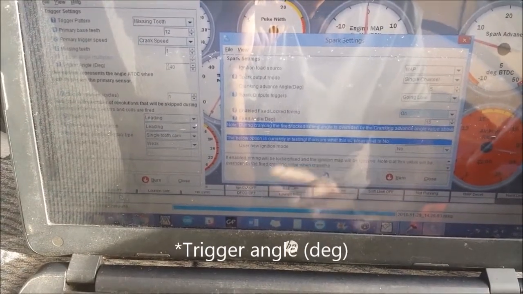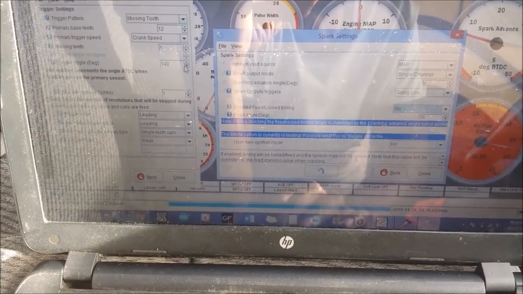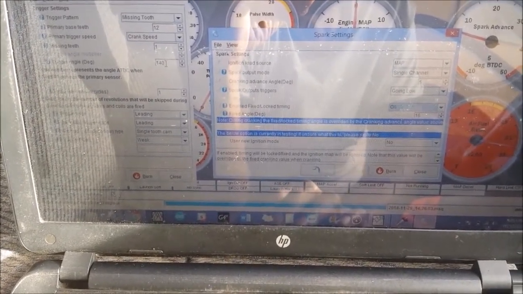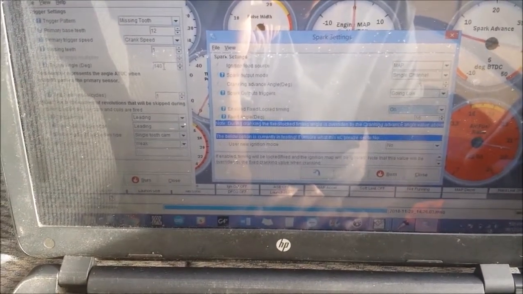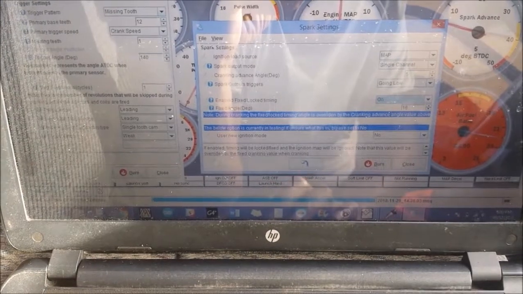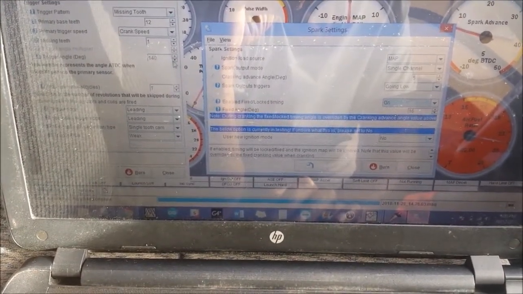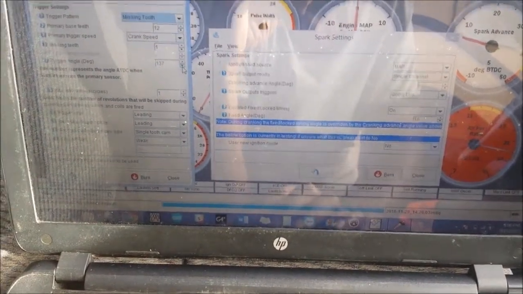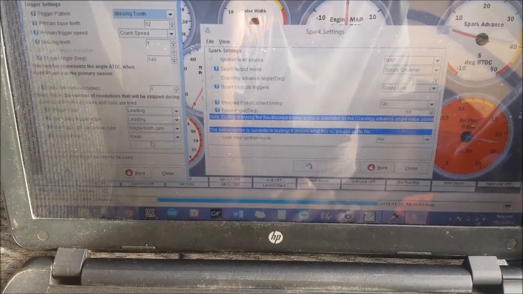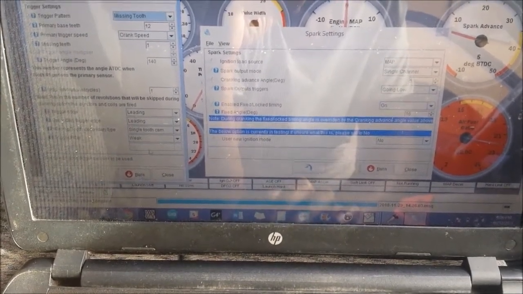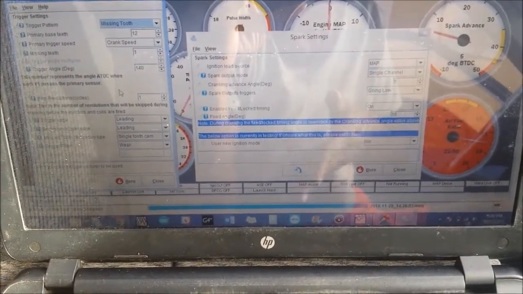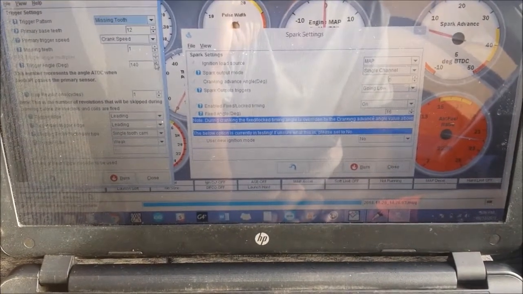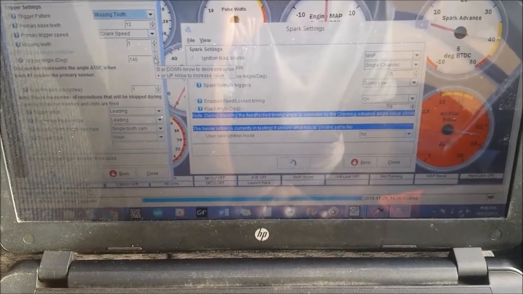I can tell you off the bat which direction you need to go. So you place your timing light on there. In my case, say I were at 19 degrees when I sync my timing and my car started with it locked. I need to go to 16, so I pull 3 degrees. I would go 1, 2, 3, or I can just enter 13, whichever, and then you hit burn after all of these changes. When you lock the timing, you hit burn. When you make your changes, you hit burn. You go back, you check it with the timing light, you see that it's dead on, or if it needs some more adjusting, you adjust it in whichever direction you think it needs to go, up or down. You'll just have to do a visual.